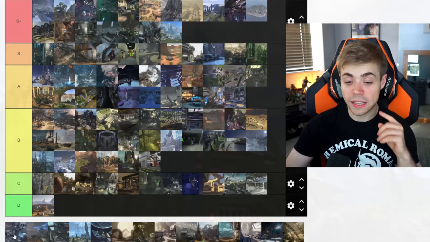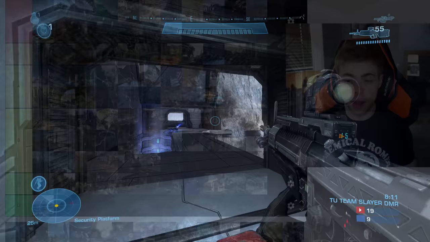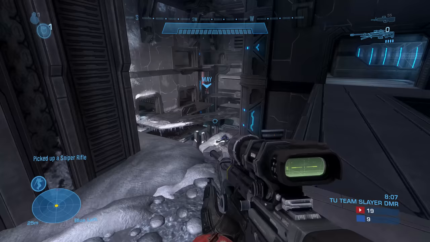Solitary. This is going to go... I don't enjoy it gameplay-wise as much as Prisoner. So it's definitely not going S tier. I'm going to say... yeah, bottom of A tier. The layout, again, is pretty much the same as Prisoner. Besides now, there's another ramp to get to the Sniper Tower, which I'm okay with because the only way up there before was a ladder, which is a bit awkward in Halo.